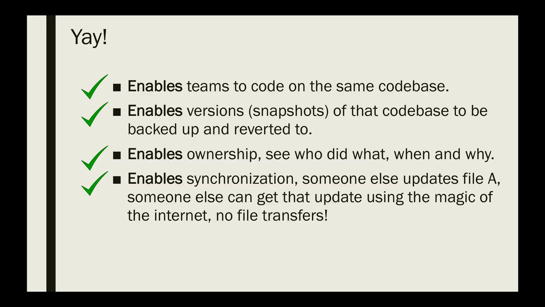Git is slightly different — it is a distributed version control system, and we'll talk about why that is different in just a second. Using a version control system has some major advantages especially when it comes to working in a team of developers. Not only that, but it enables this sort of snapshot, this going back in time in case you make a mistake feature. It lets you revert back to previous versions in case something goes wrong. Version control systems also enable ownership — they let you see within the history who's done what change and why. And of course it allows for synchronization, so when I make a change everybody gets that change.